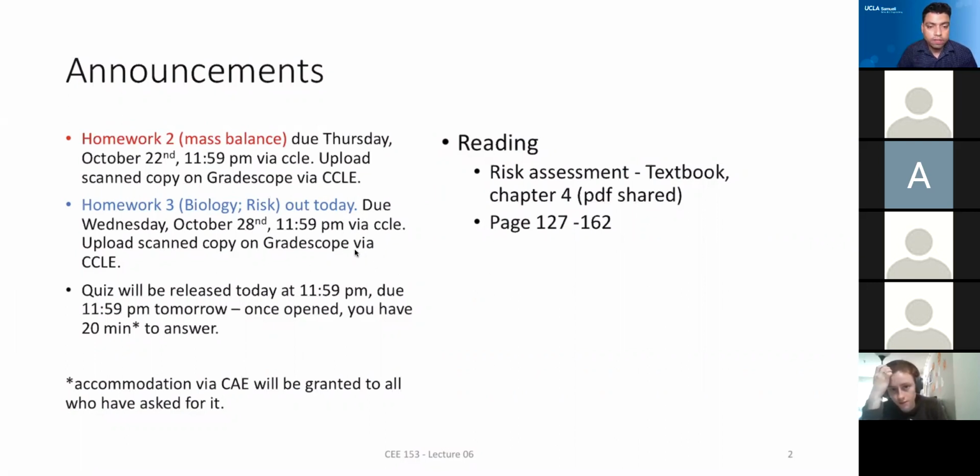The quiz will be released at midnight today. The reason for midnight is that some students asked for more time because they have class the entire time tomorrow until 5 p.m. That means they would not have time to work on the quiz during regular work hours. So I thought let's make it the entire Thursday. We'll release at midnight, so you have 24 hours. Hopefully that will give you enough time to work on it for at least 20 minutes at some point in the next 24 hours.